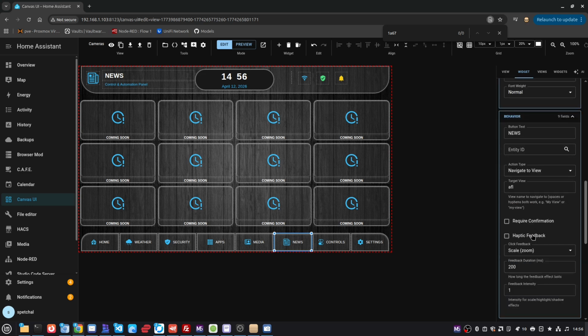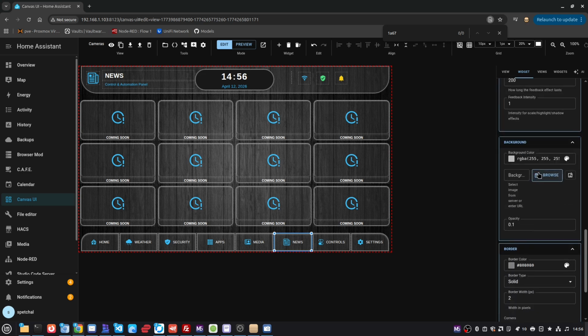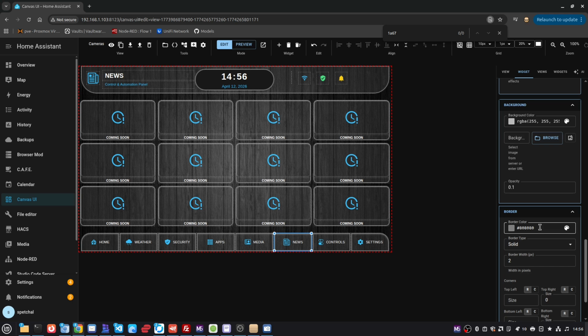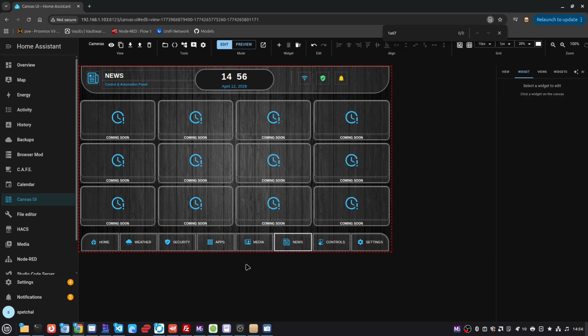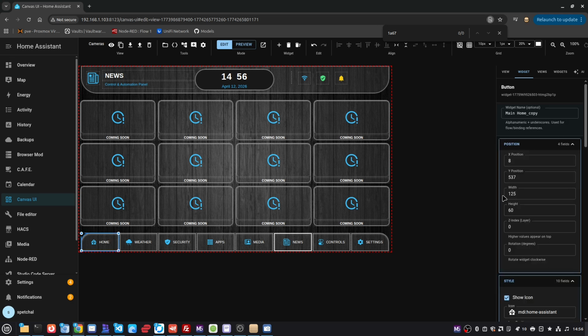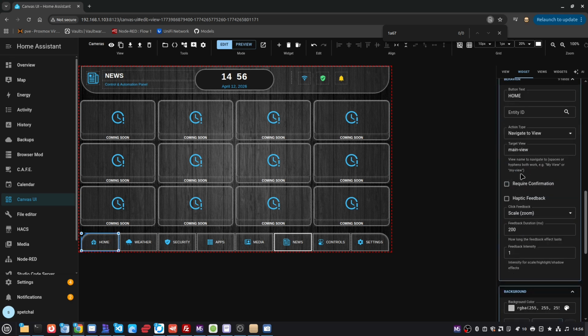News. What do we want it to be? We'll just type white here instead. It's selected. And like so. Does this have main view? Yes.